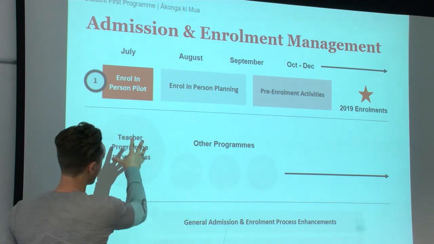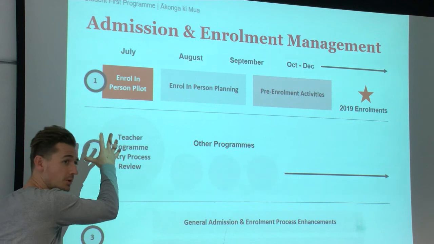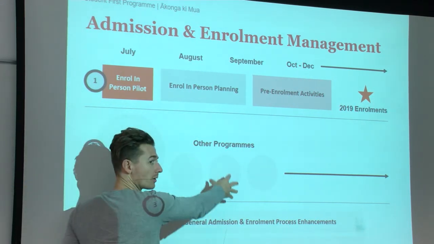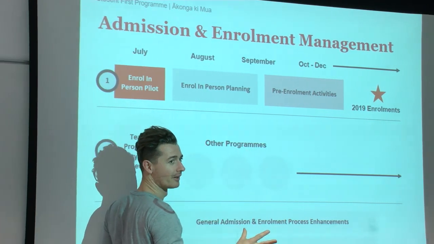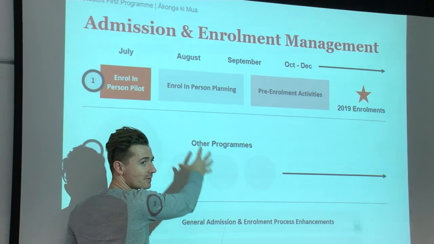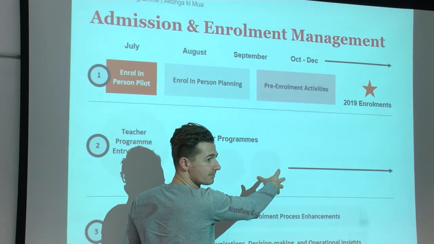So we're covering everything from processes, roles and responsibilities, communications. So we're actually setting up a lot of the foundations for the other programs, and the theory goes that these other ones will be faster because we'll be able to transfer a lot of the thinking and approach across the other programs.